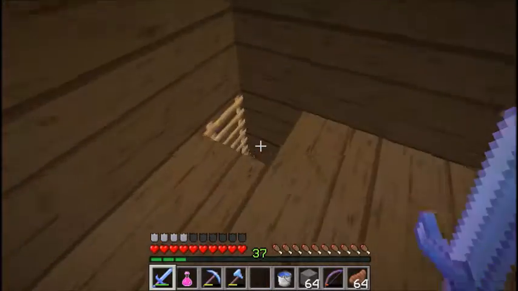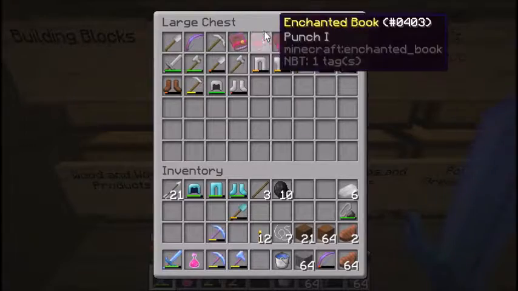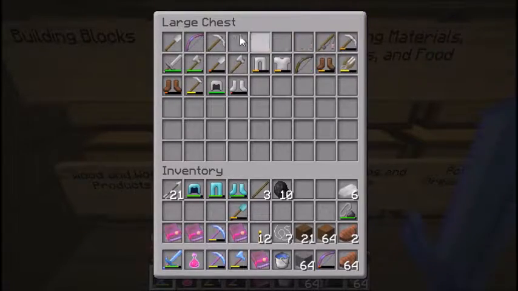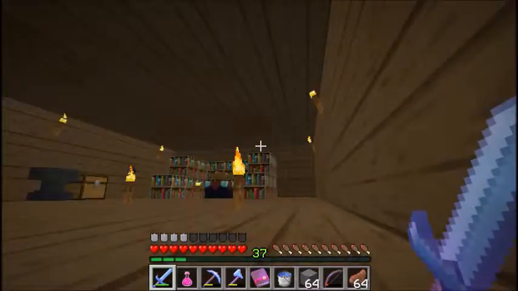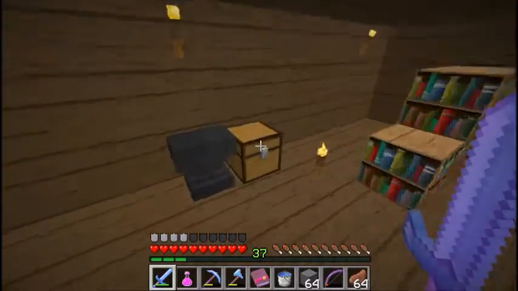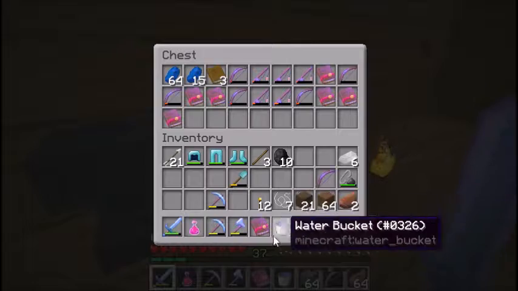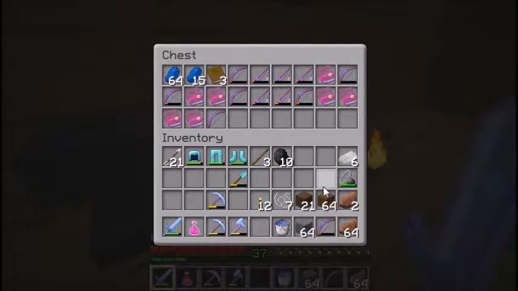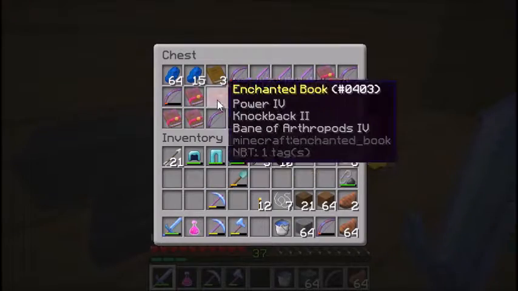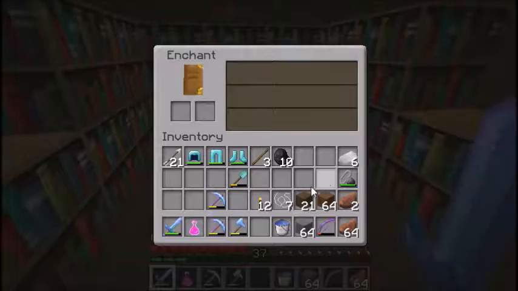If I'm correct, and I think I'll go grab that stuff from down here, we do have already a Depth Strider book, so I don't think we need to do that. I think I'm actually going to start keeping all my enchanted stuff up here, right next to my anvil and enchanting table, so it's easier to deal with all of it. So, yeah, there we go. We have a Depth Strider 3, so that's not really needed.